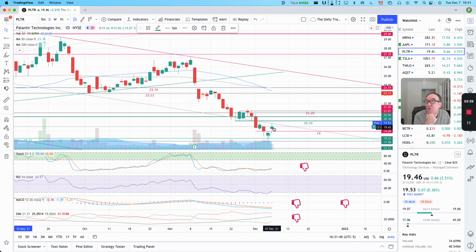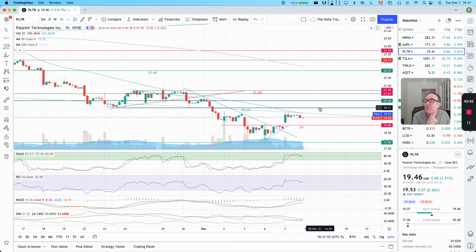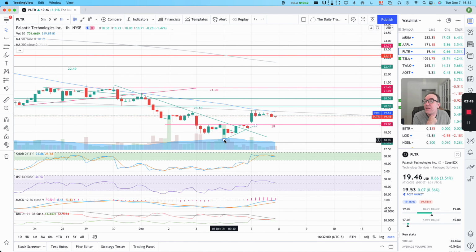So what is going to happen? Are we going to cross it and then go maybe above 20.10, or are we going to go back below 19? That's the big question. Let's go see the 1 hour chart to understand what happened. We were making higher lows, higher lows, higher lows. And then during the last candle of the day, we were still at 19.39. So this move was not really that strong. But what happened today may change the whole story. I don't know what happened fundamentally, but this changed the whole story.